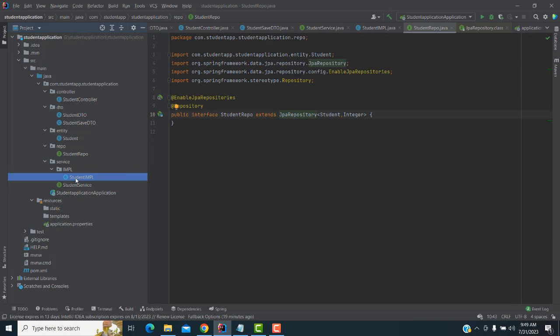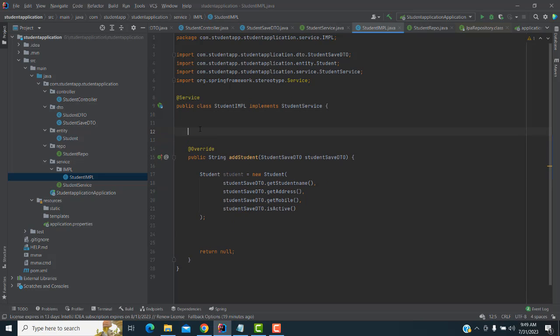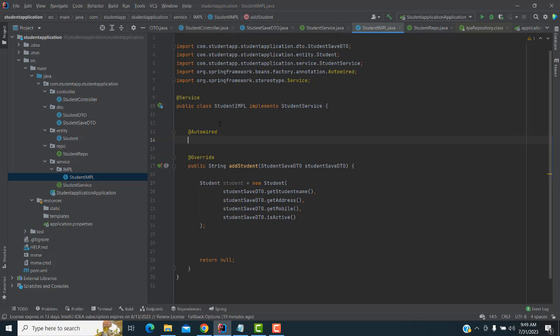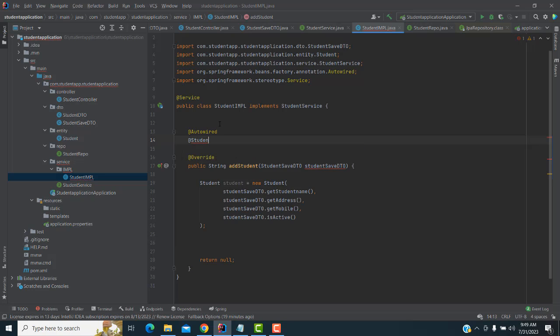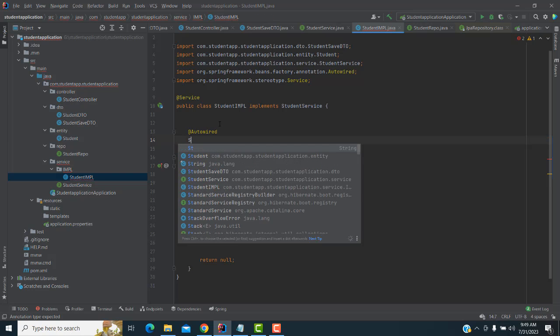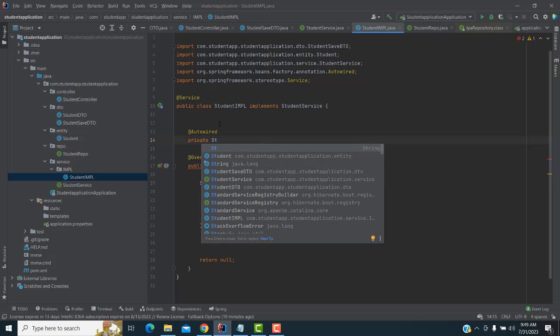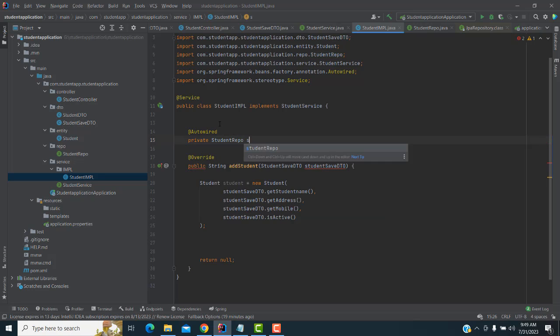Right. Now here, it is passing to the repo. If we are passing to the repo, we can't directly pass. We have to add the Autowired. Write Autowired. You write private student repo, student repo object. That's it. That's the thing we have to write. Okay, this is how we are passing the data to add the record into the database.